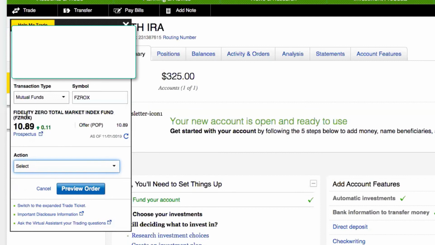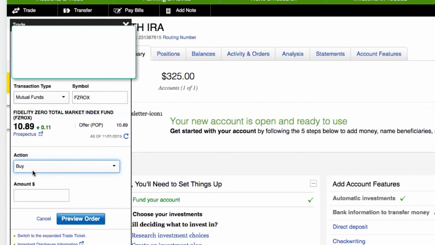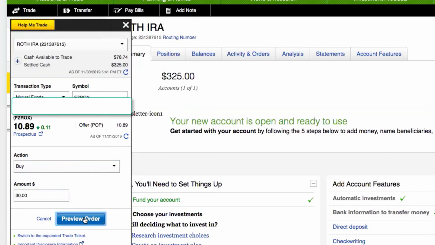And so you'll see here that the price is really low, $10.89. It doesn't actually even really matter because what I can do again with a mutual fund is just use whatever dollar amount I want, no matter what the price is, which is kind of a nice aspect of using a mutual fund as compared to using an ETF or even a stock. So what do I want to do? I want to buy. I just enter in the dollar amount, super easy, as opposed to remember saying how many shares I want. So like, let's just do $30.